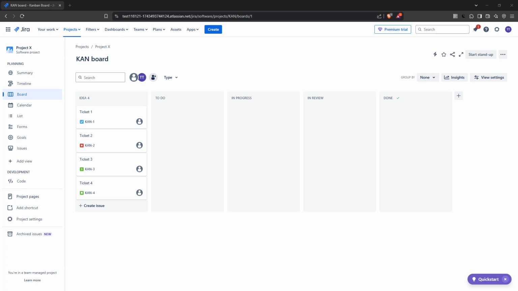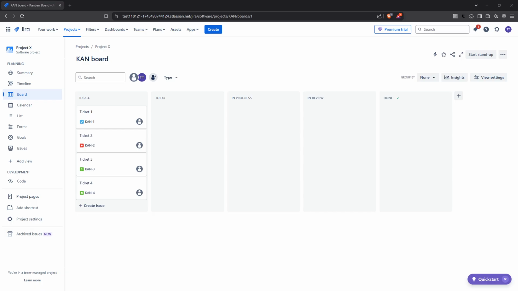In today's video, I'm going to teach you how to move Jira tickets from one project to another in bulk. This process can be incredibly useful for project management, particularly when managing tasks across multiple teams or reassigning resources efficiently. We'll go through each step in detail so you can execute this seamlessly and with confidence.